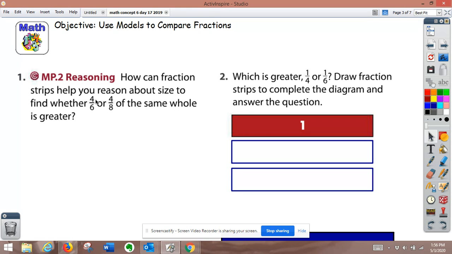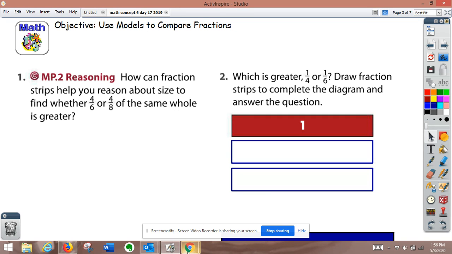Well, first thing I notice is that what I know about fractions helps me to reason and to make sense. And I know those fours are the same. There's 4 and there's 4. So we're talking about 4 parts here and 4 parts here. But I've got to look at the denominator too. This means the whole was broken up or divided into 6 parts. This whole was broken up or divided into 8 parts. Right? Same size whole, it's the same whole, but this one was 4/6 and 4/8. Okay? So I know there's going to be something different there.